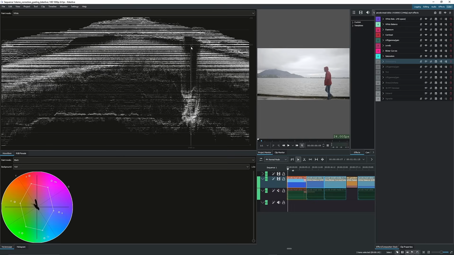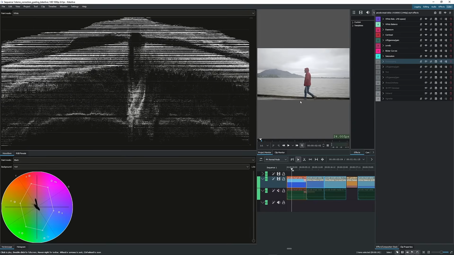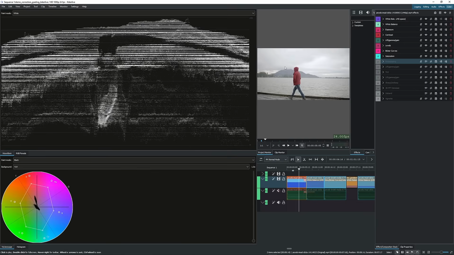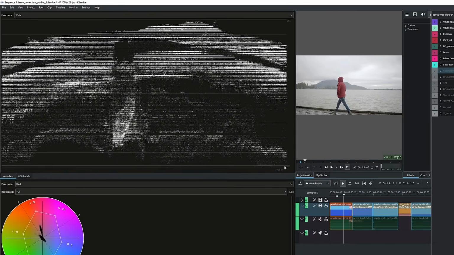If you look at the waveform, here we have a dip in value, and you'll notice that it moves along with our character. So basically the waveform is showing us our same image left to right, except that the values are from bottom to top. And all the way at the bottom at 0, we have pure black, and all the way at the top, 255, we have pure white. Now, right above the bottom, we have the shadows, and right under the whites, we have the highlights. In between, we have the midtones.